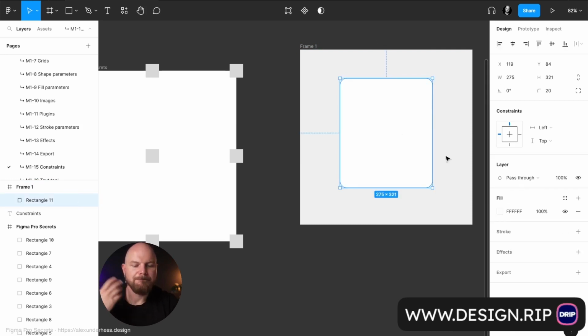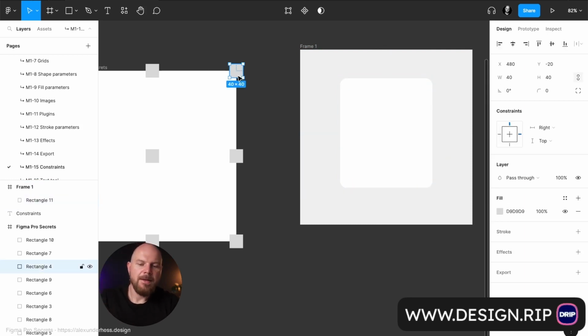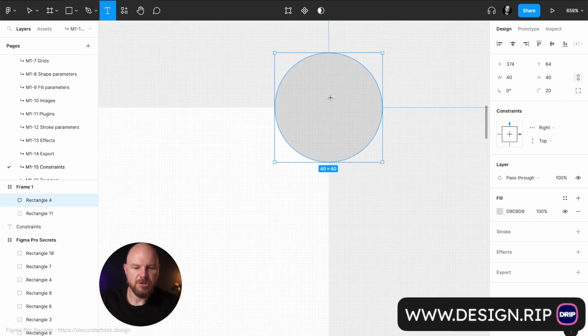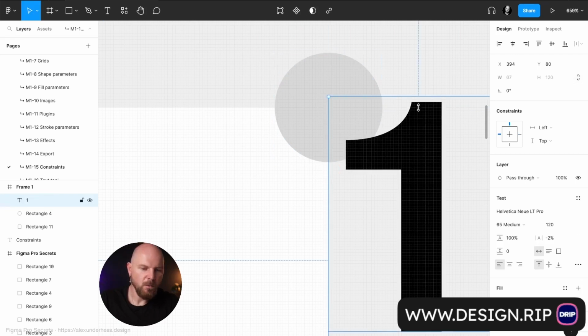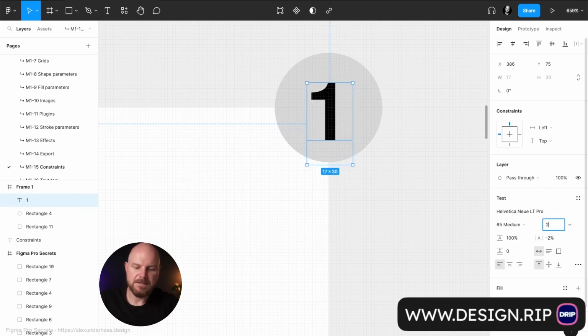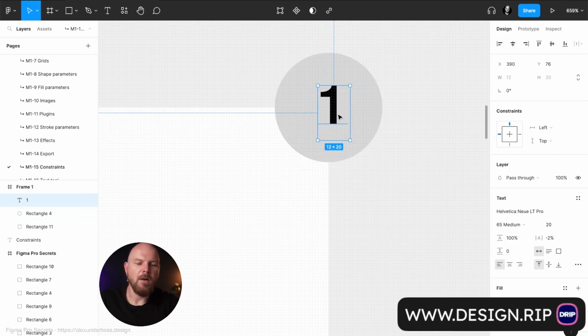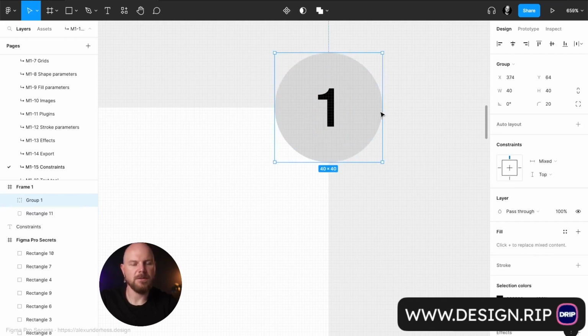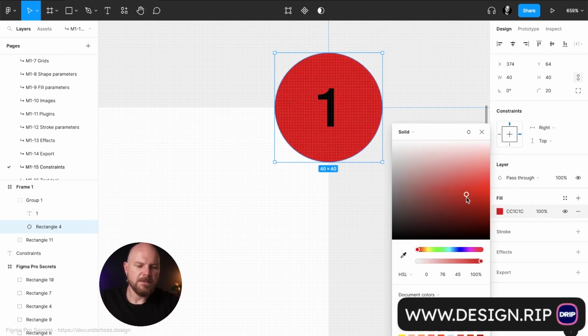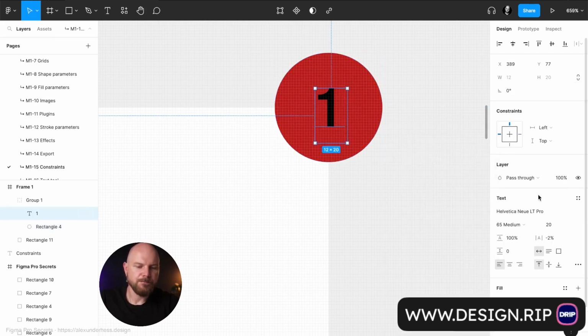So this is my mobile screen, and on top of the mobile screen I will have this additional badge. These are not the exact sizes, I just show you how it works and where you can use it. When we start working with auto layout, we'll use a little bit different things here, but this is the example that I want to show you.